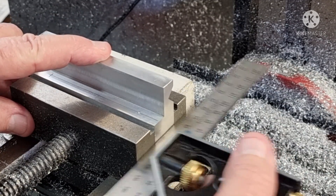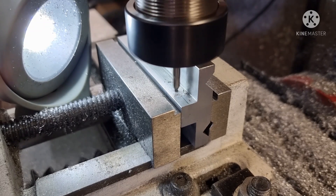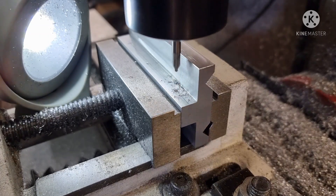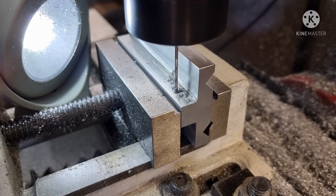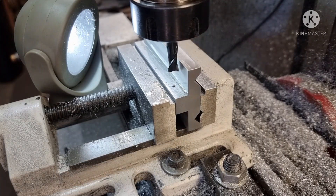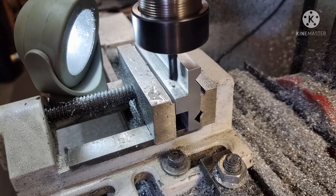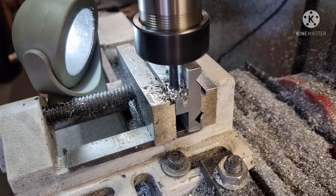Here I'm setting up to drill two 2mm holes 15mm from each end. This is to take the 2.5mm thread to hold the magnets in place. Two mil drill all the way through. The magnets are 3mm by 8mm. Here I'm using a two flute carbide 8mm end mill to dig the ditch for the magnets.